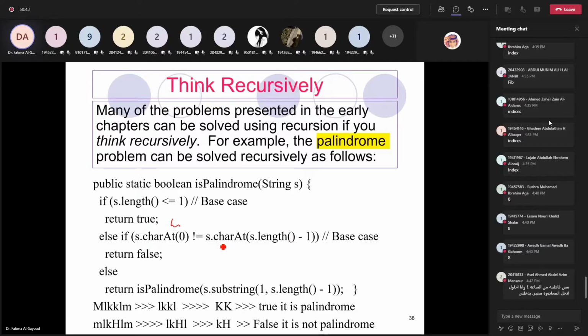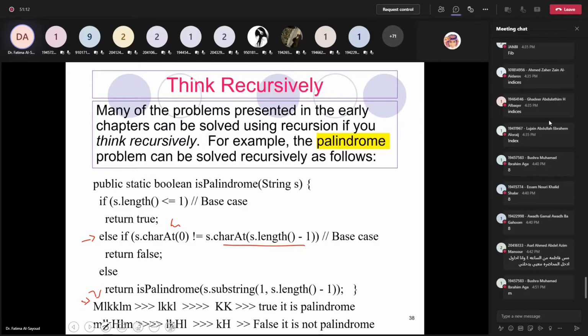This is supposed to be what? What is this part at the first, when we have this string, and now we are getting to else if for the first time? So we have charAt 0, which is going to be M. Which char are we going to get when we have the length minus 1?